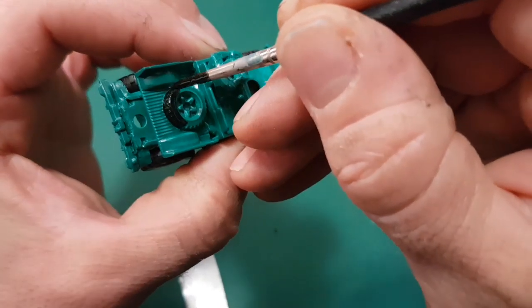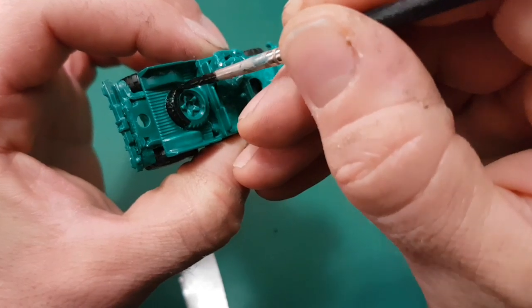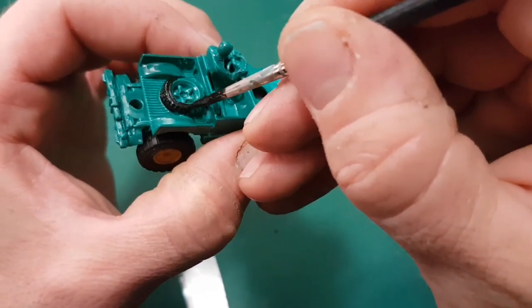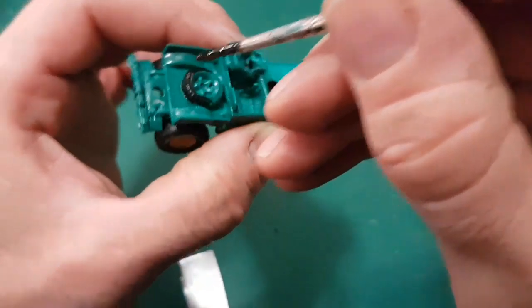Now I will add some details to the interior. I have to paint the spare wheel, the driver, the steering wheel, and the dashboard.